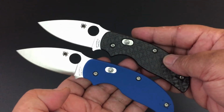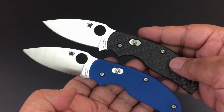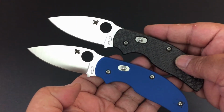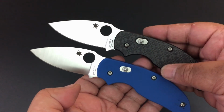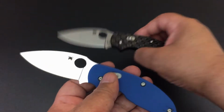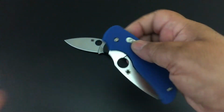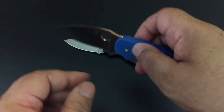Now, if you remember, the Sage series is called Sage because it celebrates the wise men who created some of the best locks in the industry on folding knives. The Sage 3 is celebrating Blackie Collins' bolt action lock. The bolt action lock, real nice lock. You can do it with your right or your left hand. It's just a real nice lock.